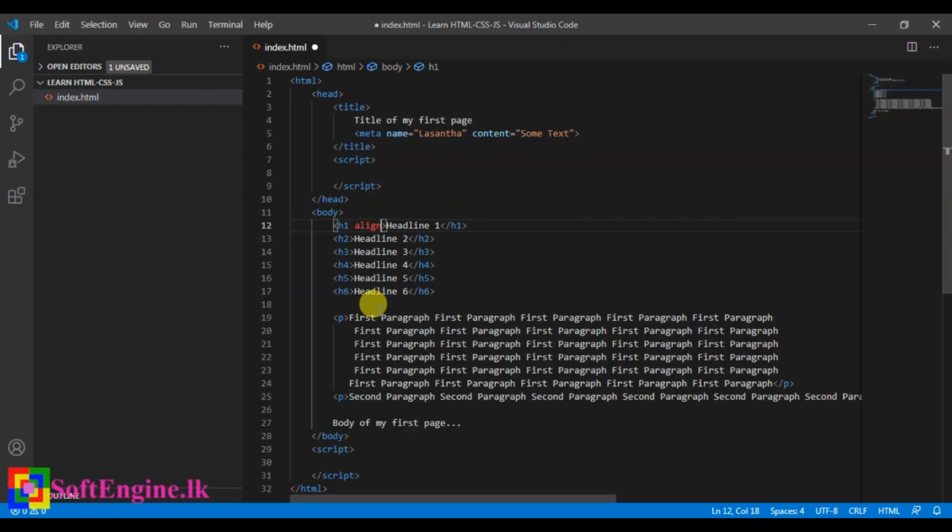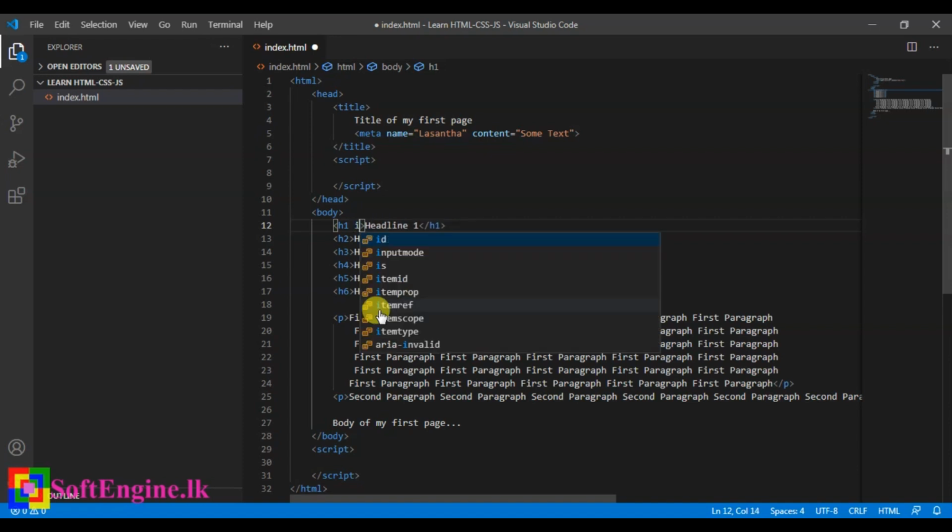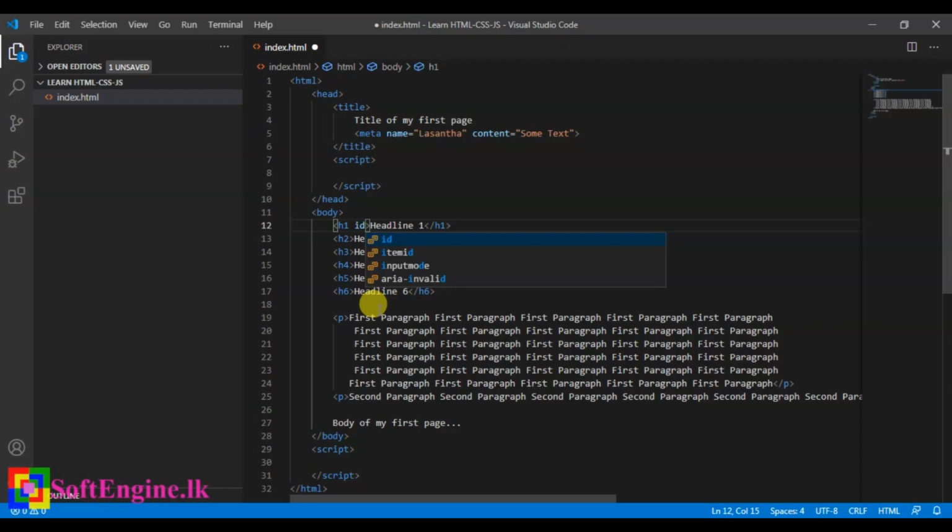Can you see a strange thing? We have to understand this. Some of the attributes, like the ID attribute, you see the ID attribute is available under the intellisense as well, and I can put an equal sign and double quotation. It's accepting it without any problem.